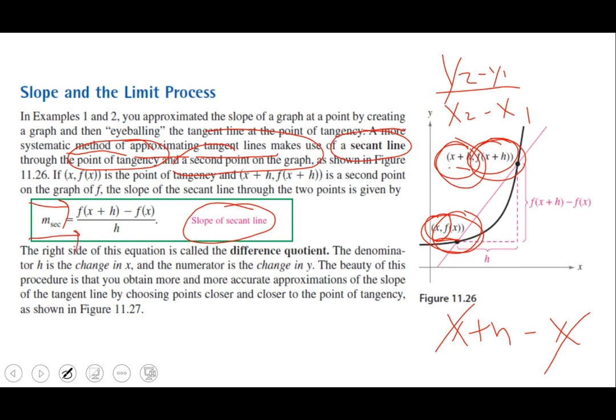So that looks familiar. That is obviously the difference quotient, which we have been doing now for a couple of days. What you need to realize is what that difference quotient actually represents in terms of the graph and in terms of the function: it is the slope of the secant line. You are going to abbreviate the slope of the secant line with m_sec, M for slope, and SEC to represent the secant line.